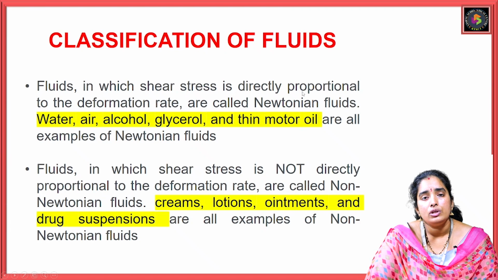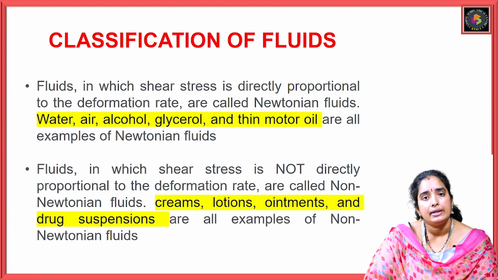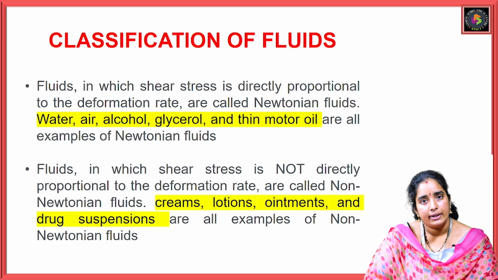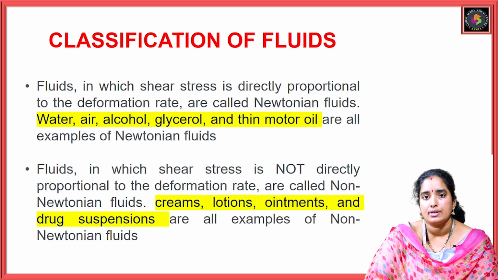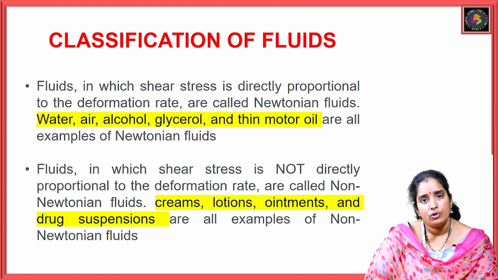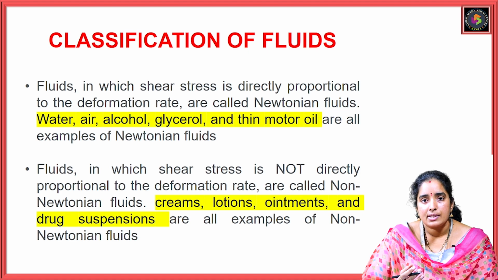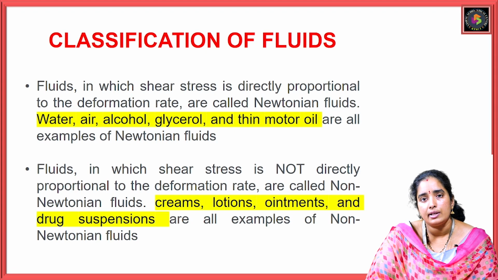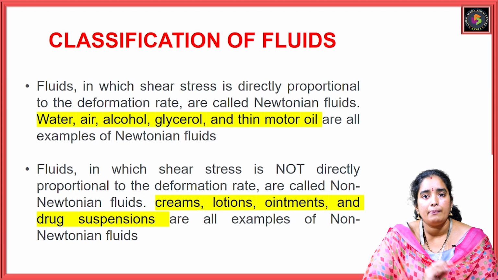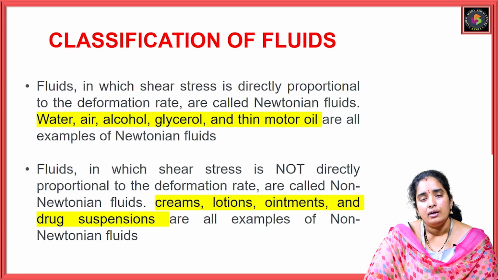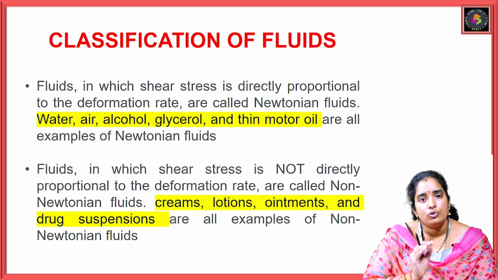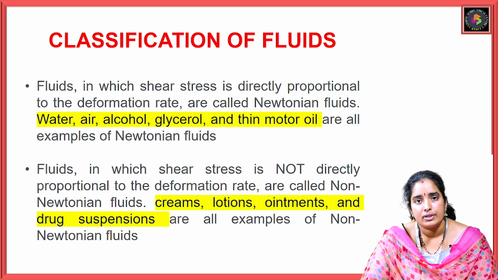So, based on Newton's law of viscosity, how can we classify the fluids? The fluids are classified into two categories: Newtonian fluids and non-Newtonian fluids. Coming to Newtonian fluids, as we discussed, the fluids which obey Newton's law of viscosity, that is, the shear stress is directly proportional to the velocity gradient.